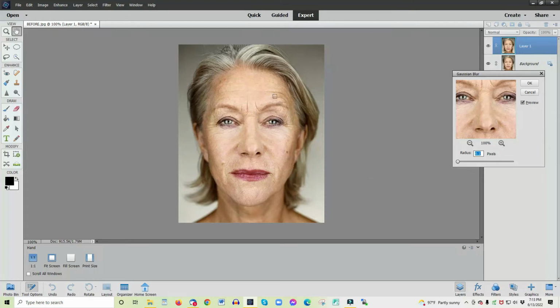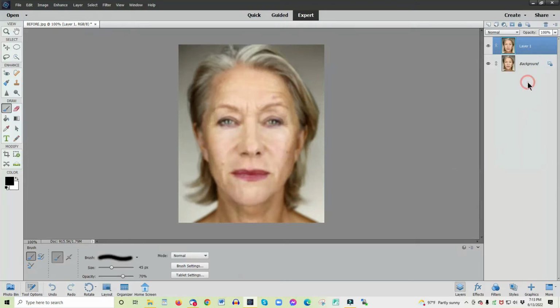Some of the wrinkles here are emphasized a little more than maybe this lady would want them. So I'm going to slide the slider just a bit to the right, watching that area on the face until it gets to probably about there where it modifies it quite a bit, and hit OK.